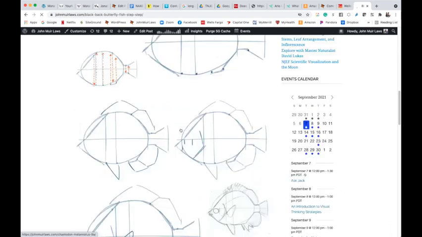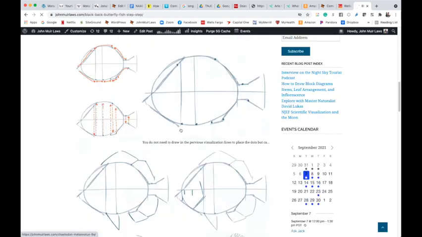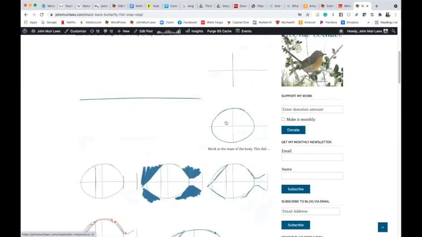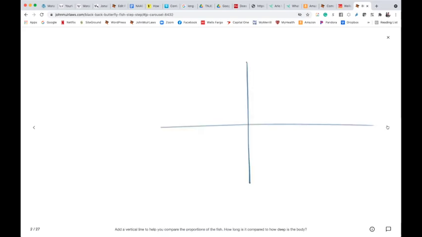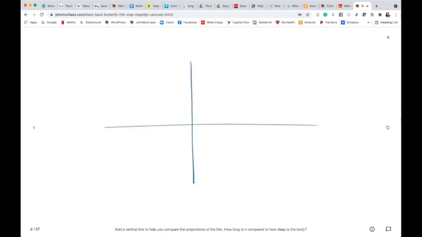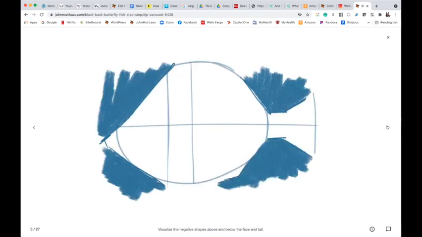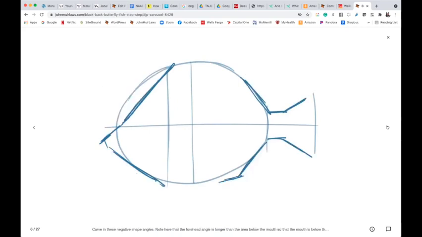What's going on here on these pages is a step-by-step tutorial. If you click on the first image and then click the little right arrow, the text at the bottom changes, and you can see how it builds up.